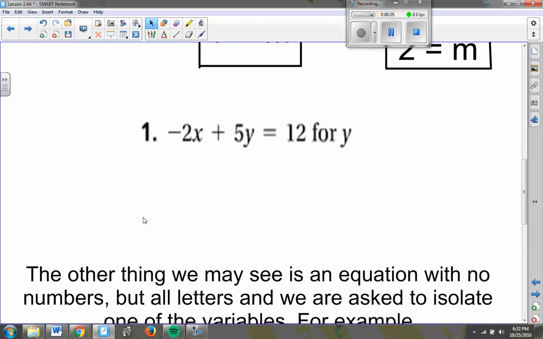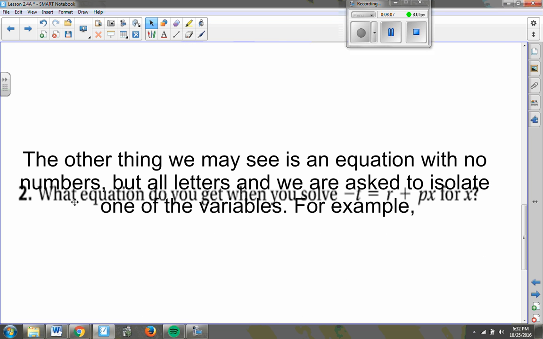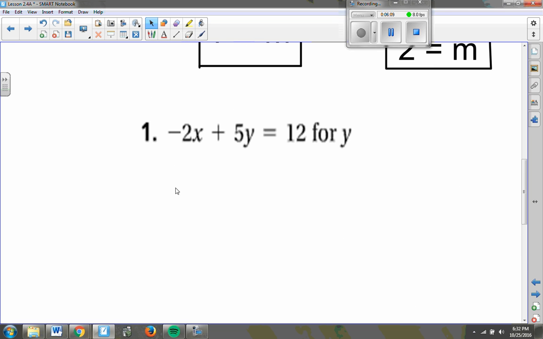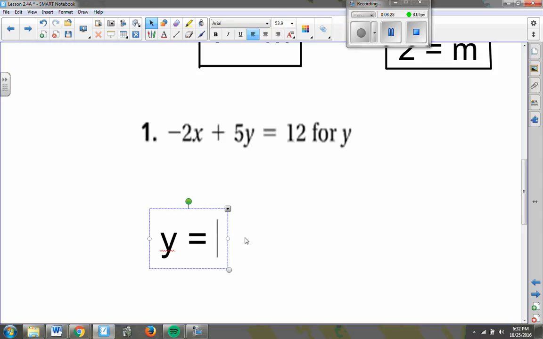But I would like you to try to solve another equation here for a variable. So take this equation, negative 2x plus 5y equals 12. Try to get the y all by itself there, okay? So pause the video, try to get the y by itself in this equation, then come on back and I'll show you what we should have when the y is all by itself. Our answer should look like y equals something. Pause the video, take a look there, try to solve that. Okay.